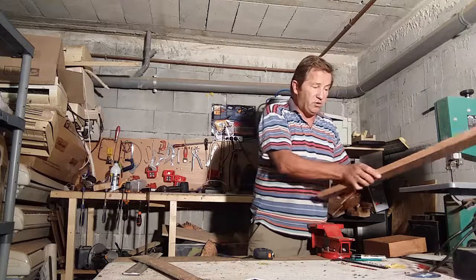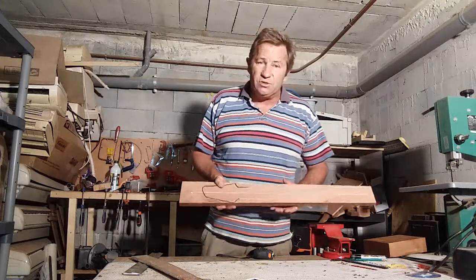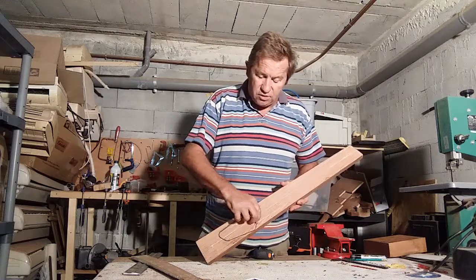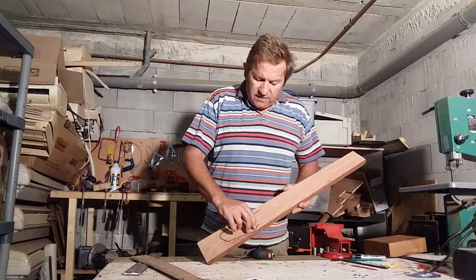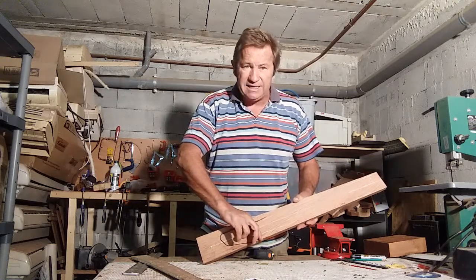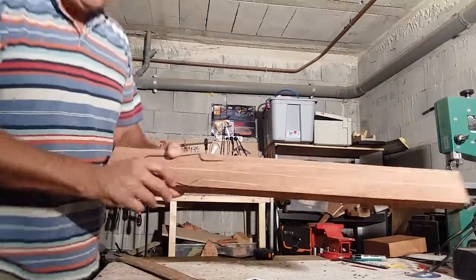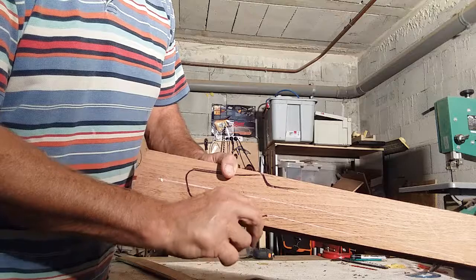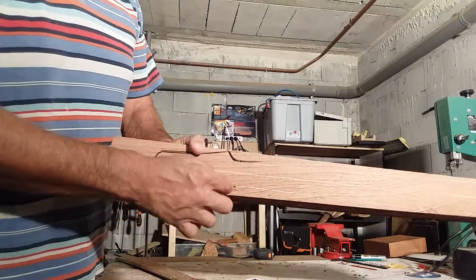I go clockwise normally. The main thing to be aware of on bandsaws is when you start cutting tight curves, sometimes the blade can snap or it can jam up. So you have to be very careful on your curves, do it slowly, or sometimes cut across the grain like this. I'll do this a bit closer so you can see. On a tight curve, cut this way, and then cut that way. Normally something like that would be okay.